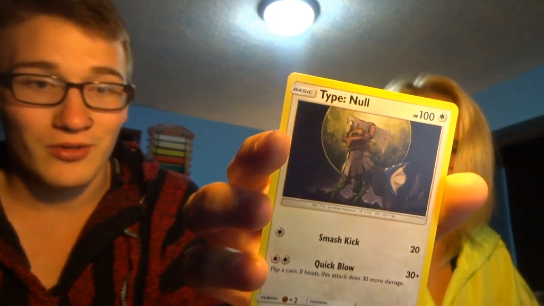Null. Type Null. Its actual name is Type Null. So Type Null evolves into Silvally. And Silvally is a legendary Pokemon, because it's based off of Arceus, which is a mythical. So, yeah, we did this shiny Silvally GX box. No, not box, collection, whatever it's called.